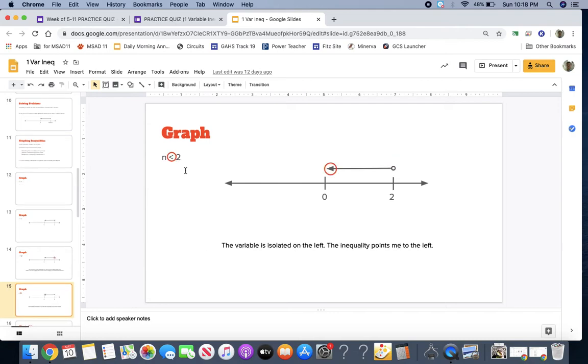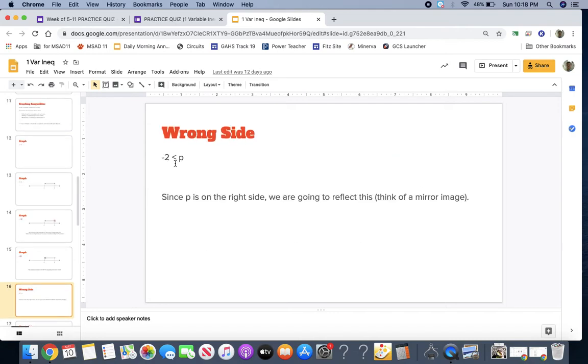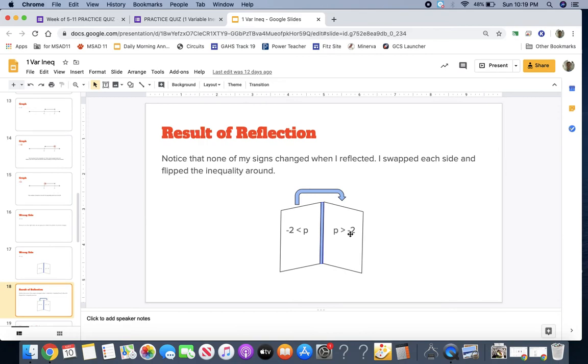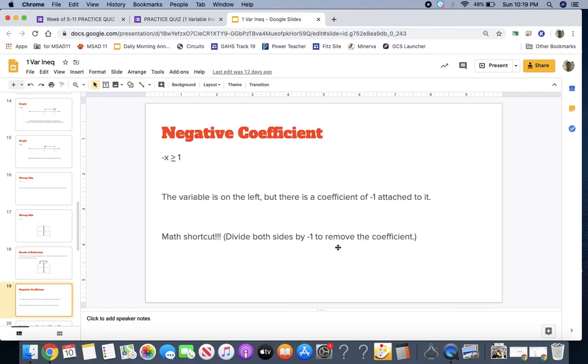If we go down to the next one, it's in the wrong direction. Remember, our little shortcut there is you just reflect it over. We're not changing any of the signs here, we're just flipping this inequality to face the other direction. That's how I'm able to graph something which was originally on the wrong side: I just do that quick little flip, and now I'm able to do it.